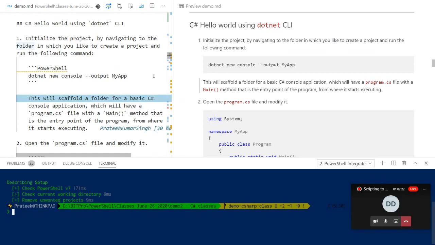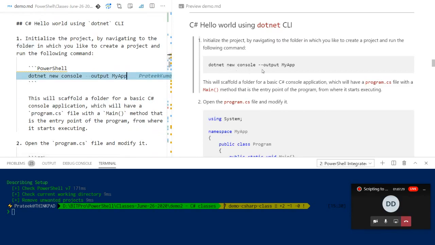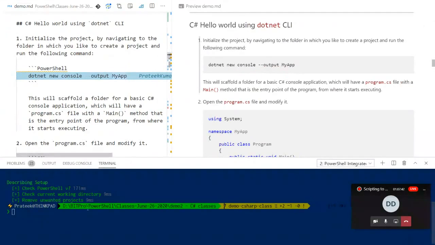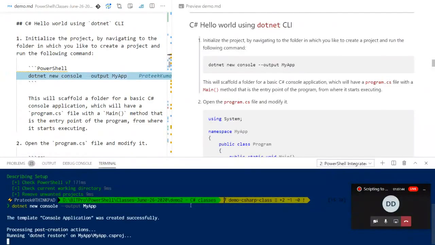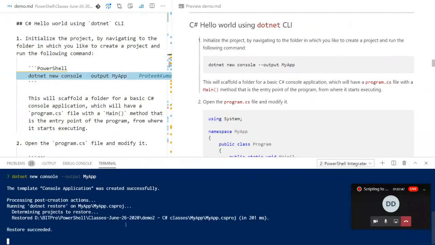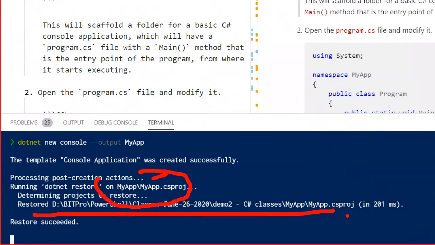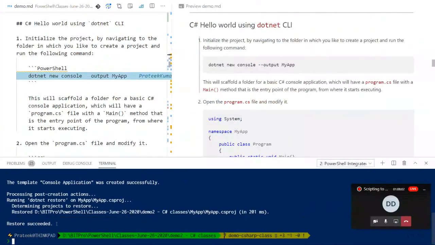So first of all, there is a command called dotnet new console. If you want to create a console application, you can use the dotnet new command and you can provide an output. Output is nothing but a folder where you want to place your project. So if I run this in my console, you will instantly see that it will start creating all the actions. It will start creating some project, and finally you will see that something is created and there's a file called myapp.csproj. All right, and it has succeeded.